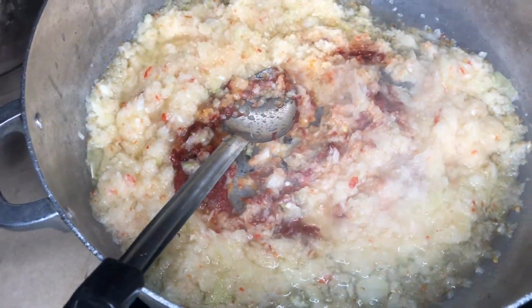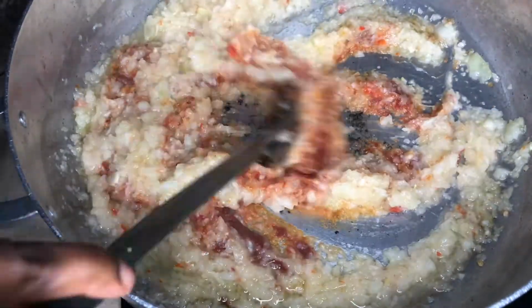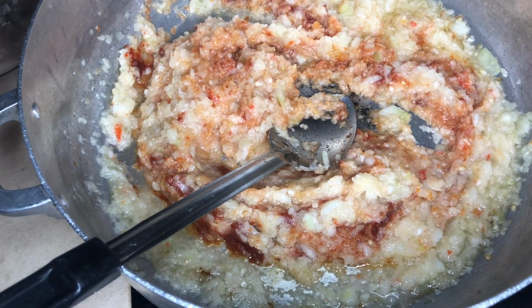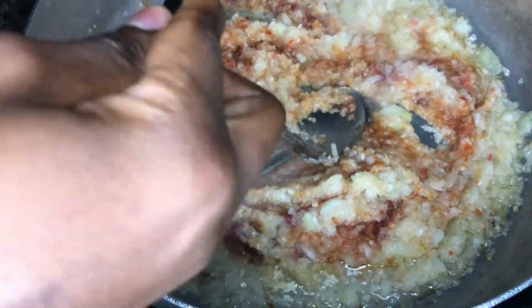So pretty much what I do is I'm going to take it out of the can when I'm done, put it back in a cup like you saw the previous one, put a little bit of oil inside of it, and then freeze it up. I don't know why we do that, but mommy is the one that taught me how to do that, and it's worked for us. So I'm going to keep that tradition going on in my house as well.